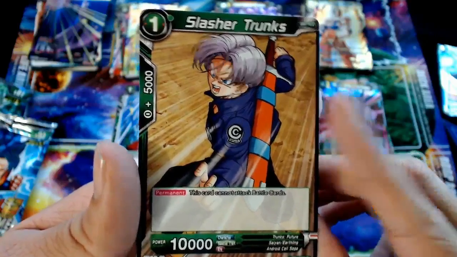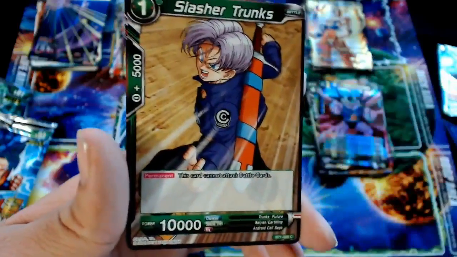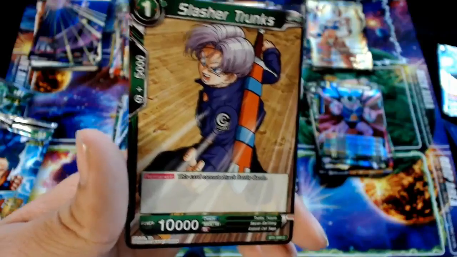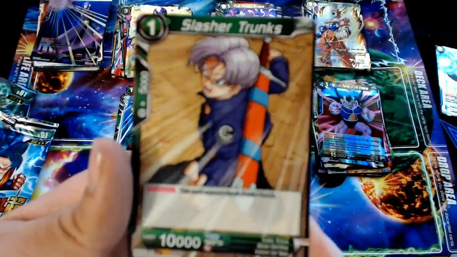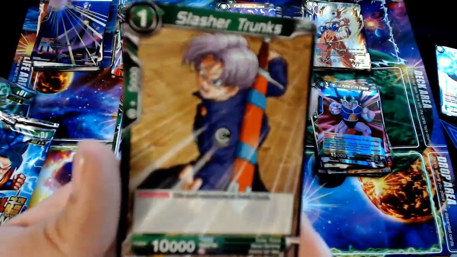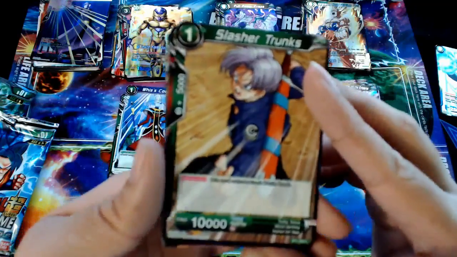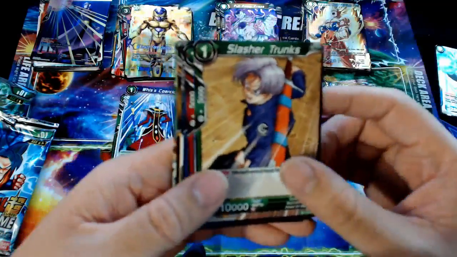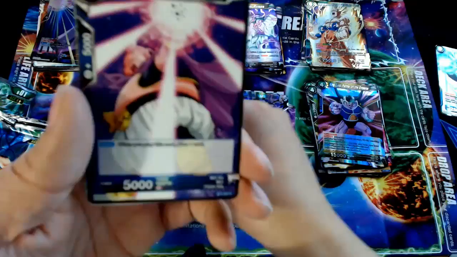Slasher Trunks. It's 1 for 10,000, but it can't attack battle cards. Green, pretty solid. It's a good card to evolve into that Future Trunks card with evolve abilities, because it's only a 1-drop and it's a bit more powerful for them to get rid of. They'll probably have to use their removal spells or dedicate more resources than they want to get rid of it.